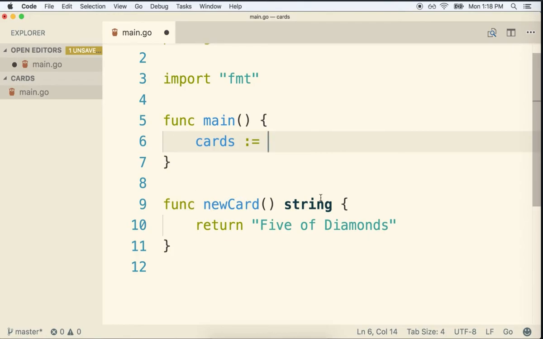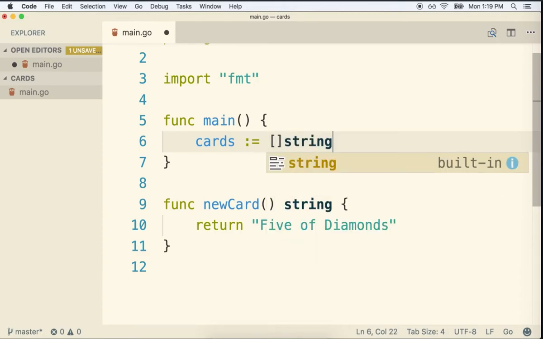To declare a slice with Go, we write out square brackets, like so, then the type of data that is going to exist inside the slice. At this point, we've only really been working with strings, so it makes sense to assume that this slice will be a slice of strings. So I'll say simply string, like so. Do note that I'm not saying strings here. I'm saying just the very singular type. So this is going to be a slice of type string.